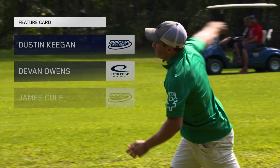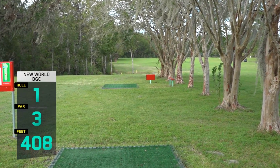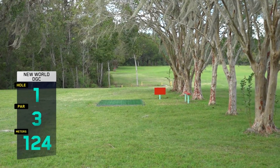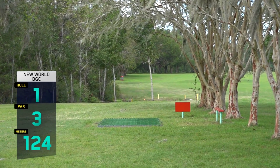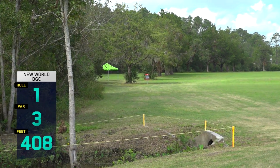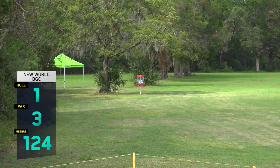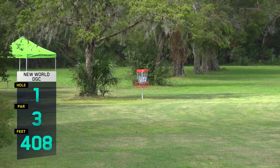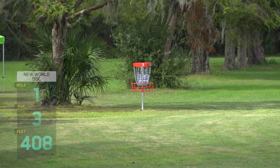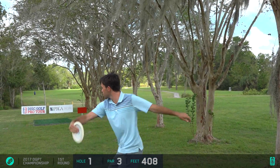The Pro Tour Championships is an event, single elimination, only the best survive. However, this is day one, and we have 13 competitors on the course. There were a few no-shows. There were supposed to be 25 players, I believe. Yep. Or 20, something like that. Maybe 24. And so today, 12 players advance. There are 13 on the course, so there's one unlucky fellow that has to go home. The rule is don't be last.